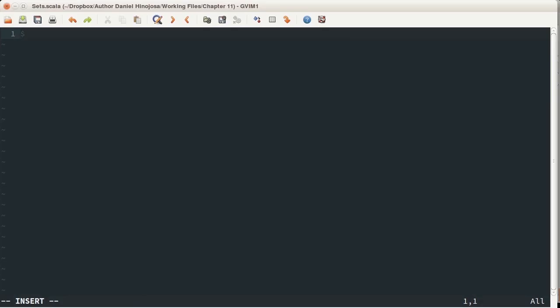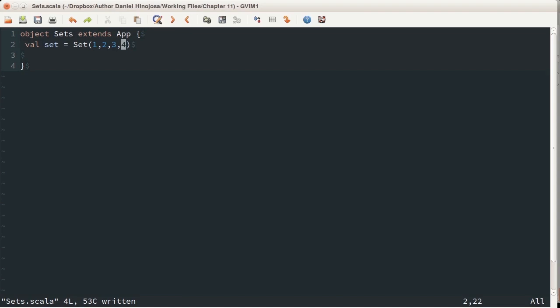I'm going to create a file called sets.scala and let's try some sets out. Here's our object sets. Let's get started with a set. I'm going to call Set(1, 2, 3, 4), a set of 4 elements. Now, as I'm creating this, take a look at the signature. Set and the number of elements. What are we looking at? Well, if you remember from list, what we're looking at is actually a companion object .apply.